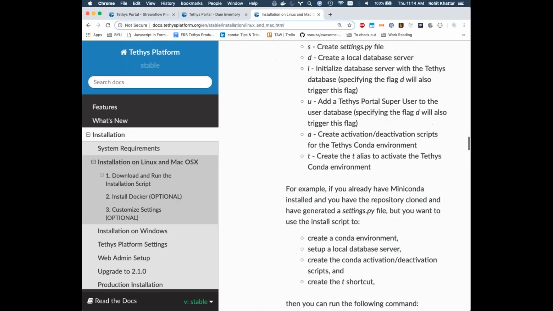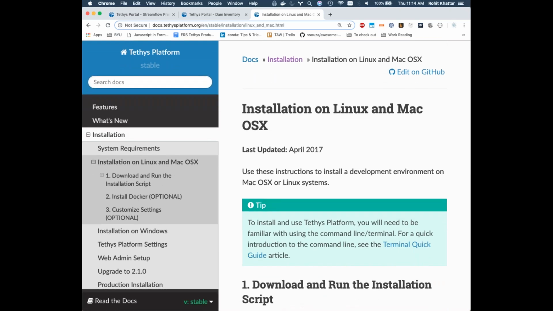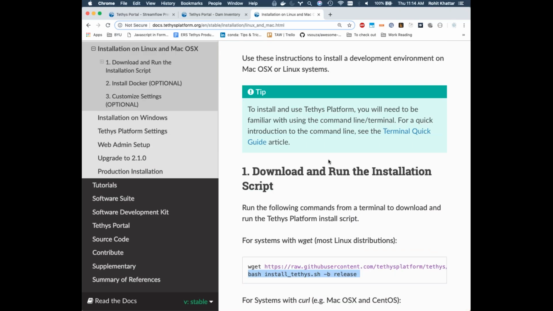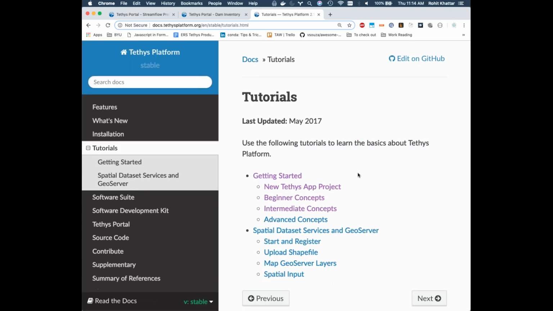If you have any installation questions, please send me a message on Slack, or you can email me, or you can tweet me, whichever way you would reach out to me. But yeah, once you get that installed, then it's a pretty easy path from there. So we're going to get started with this tutorial. It's about 11:14, so perfect.